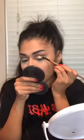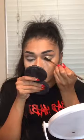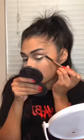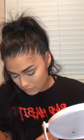I try not to get too much fallout with glitter, but it's hard. I have no patience. Right. So we're going to go in with the other eye now. Do the same thing.